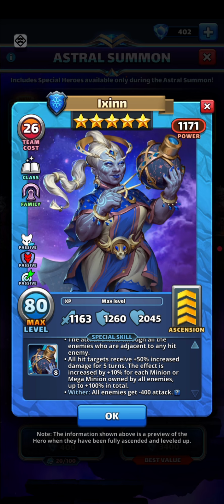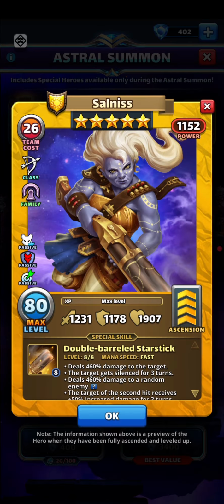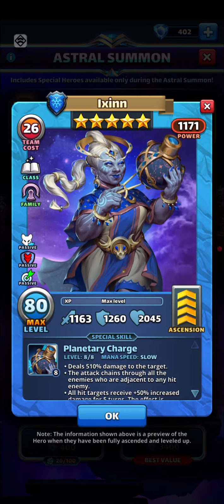This is superb. And it's actually quite cool that we're reviewing this hero alongside Salniss, because she does a very similar thing. So yeah, first of all, this is a ridiculously good hero. Why is she ridiculously good? Well, there's a few reasons. Number one, she never misses the target, and she's dealing out damage. So that's always a good thing. She's dealing out a boatload of damage. In fact, it's 510% damage.